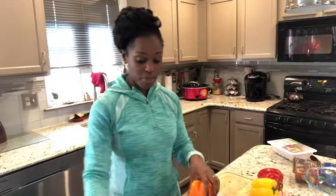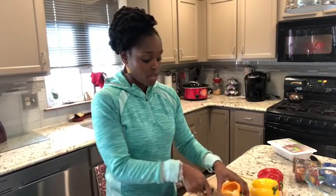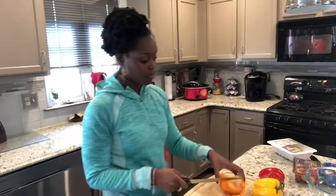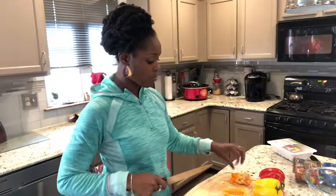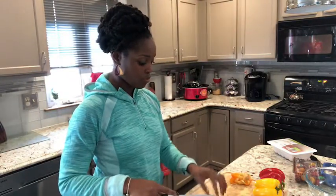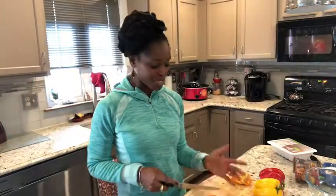So I'm gonna go ahead and chop these really quickly. And I'm going to use them in my meal, and I'm also going to save some to use as a snack. So I like to just cut 4 pieces. You don't want the seeds, they're extra spicy.